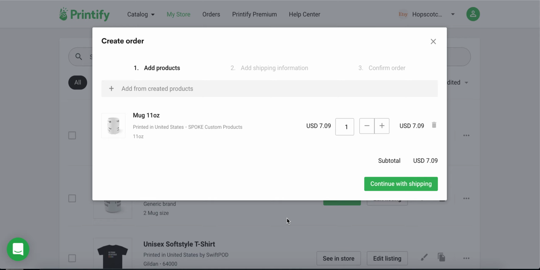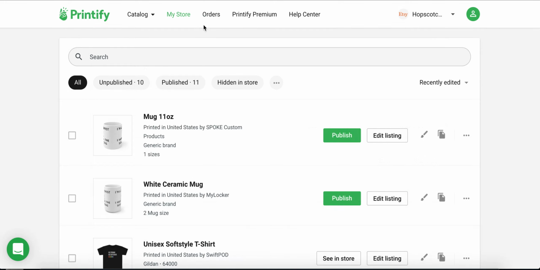So, normally when you use Printify or Printful or other print-on-demand companies that sync really well with Etsy or Shopify, what will happen is that the order will come in, it will import it, it will ship it out, and then it will update your customer that it has been sent. When you create these manual orders, it will not do that. So you'll just want to keep an eye on your dashboard. You'll want to click on your orders up here and make sure that whenever that ships out, you are then manually updating it in Etsy, letting your customer know that it shipped, and sending them that tracking information.